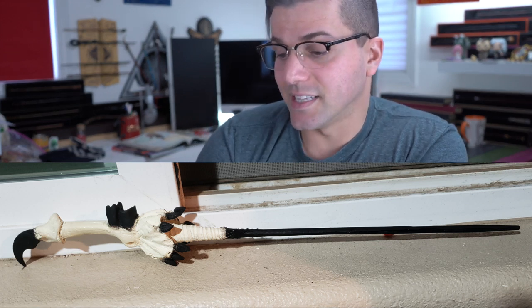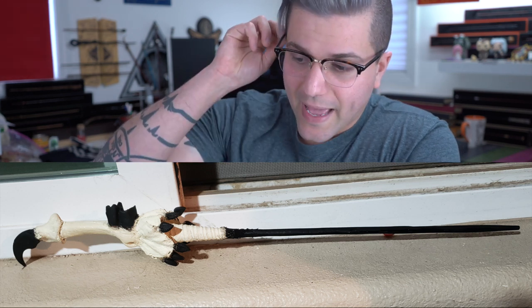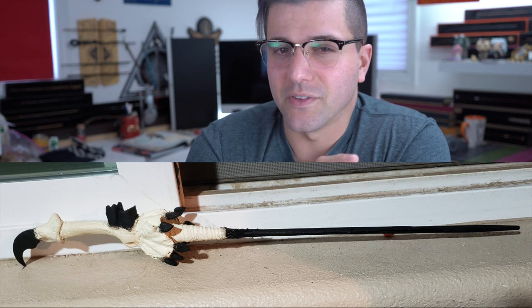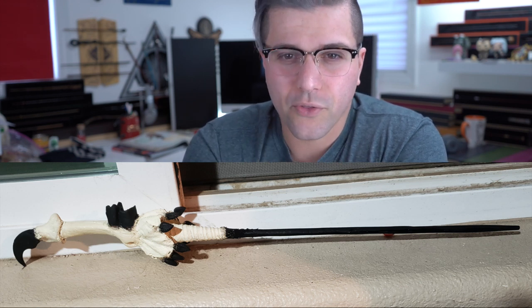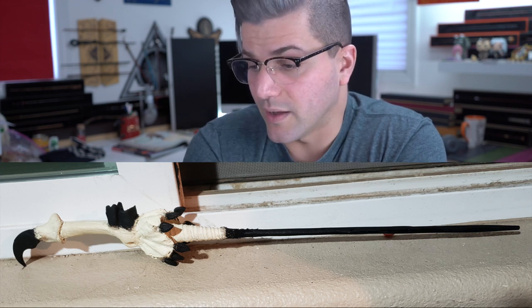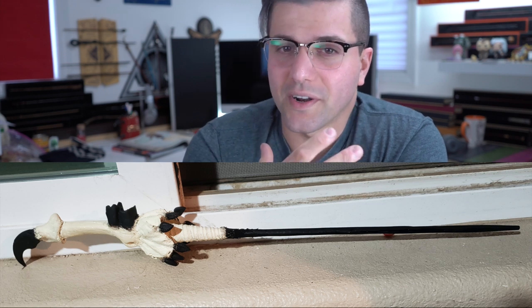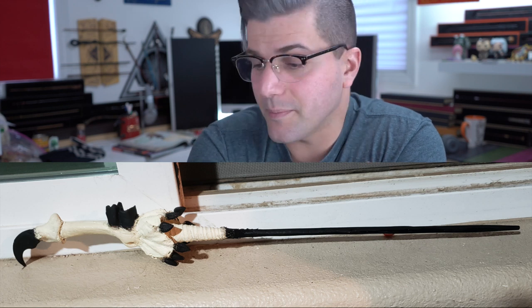I think you're still kind of tweaking it. If you want the bone to look more bony, add a little bit of browns and some more earthy colors to the white parts of it. But I think it looks really cool. There's a lot of really cool design things. It's very sword-esque, very high fantasy stuff. I think you did a great job, man.